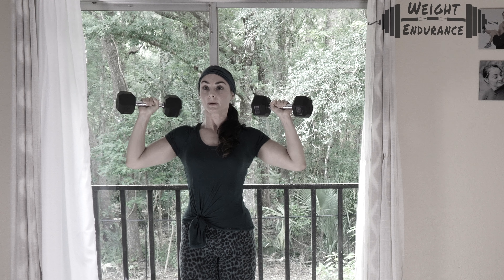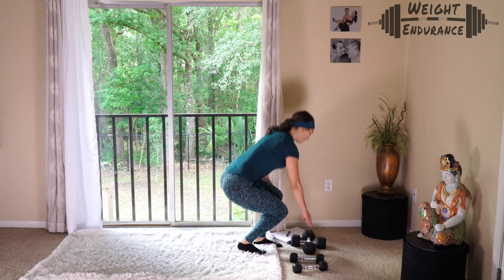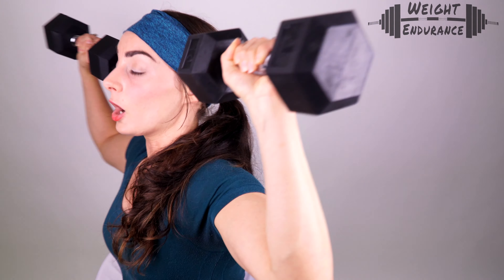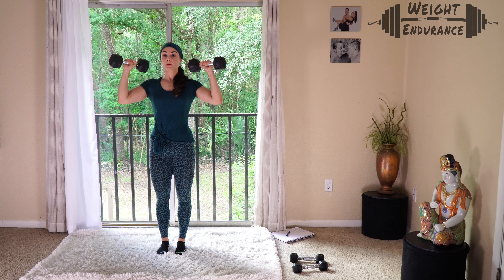The first exercise is shoulder press. I'm using my heavier set — 10-pound dumbbells. If you're planning to use your heavier set, pause the video and do a quick warm-up set with your lighter dumbbells first. From the front, my arms appear in line with my body, but they're actually turned in slightly when I do my reps — this puts less stress on your interior joint capsule and rotator cuffs by preventing internal rotation. If you're ready, get set — 3, 2, 1, go.